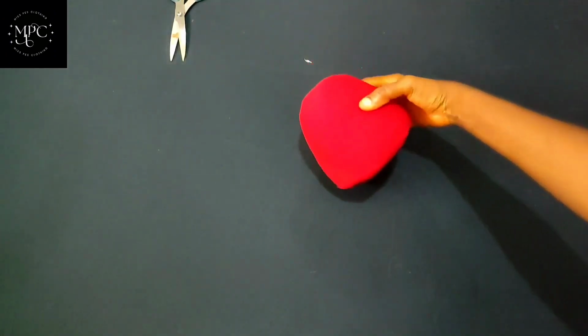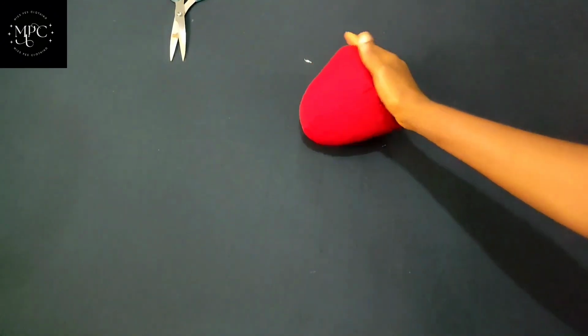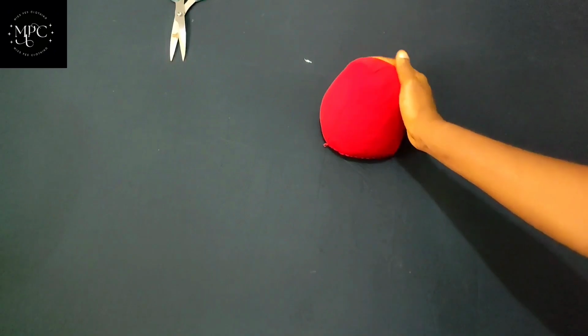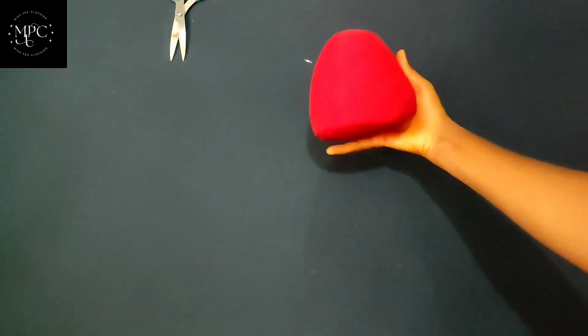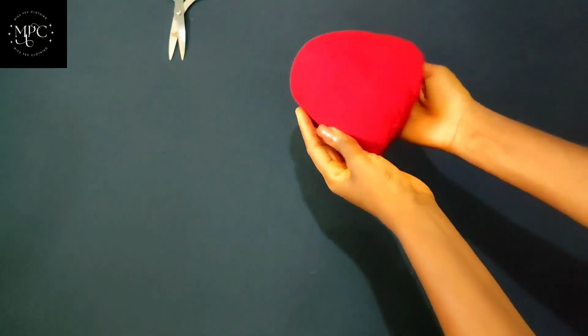This is our cute breast ham. If this feels like it's smaller for the kind of cups that you make, you can go ahead and make a bigger one. How do you make a bigger one? Instead of cutting 4 pieces like we did, you cut 5 pieces, making them rounder at the edge as opposed to what we did, okay?